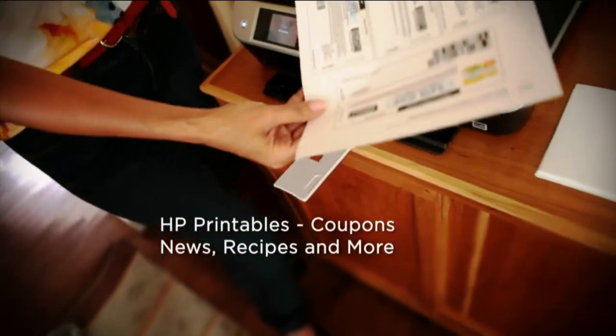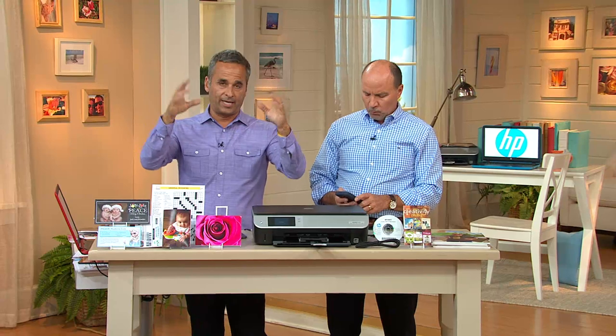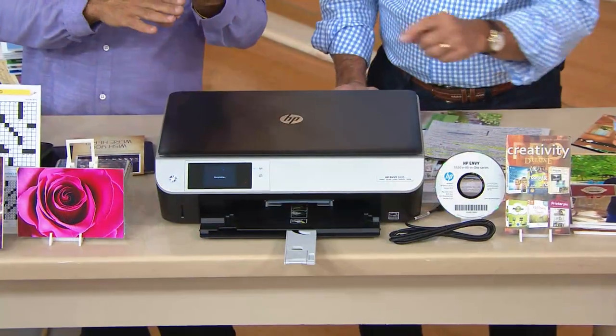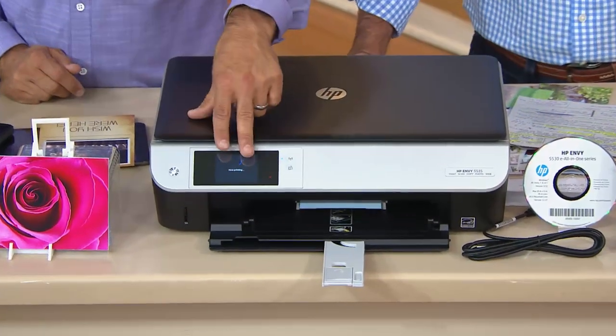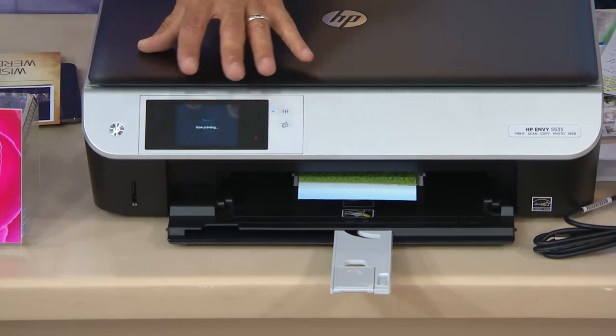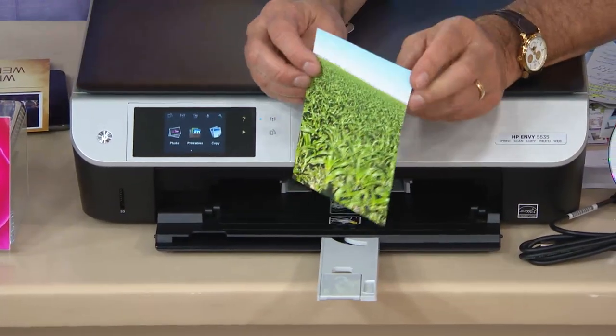Can a novice handle this printer? The only challenge is waiting for it to get to your house — because once you turn it on, it walks you through every step right on the display: what country you're in, connecting to your wireless network. There's also a help function inside, but it's so simple. All your devices know to find a printer on their own. Plus you've got the printer's email address assigned to it. And just like Brett's mom — we just got an email from her and there's the cornfield! Corn is definitely still growing; that's right next to their property in Colorado.